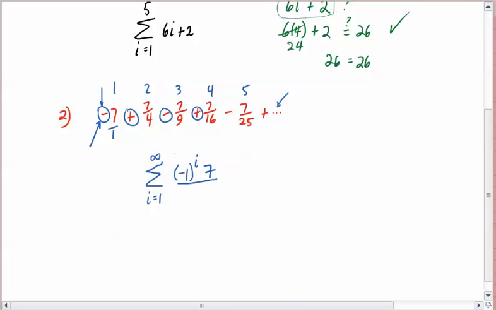Okay? Would putting in a 2 right here, let's see if it'll work, would that cause that -1 to be a positive? Yes, it would. Would putting in a 3, an i of 3, cause it to be a negative again? Yes. So the -1 to the i is going to give me negative, positive, etc., etc. If it had started off with positive and then it went to negative, I'd probably want to take it to the power of i plus 1, right? Because then it would be squared and it would end up being a positive initial term.